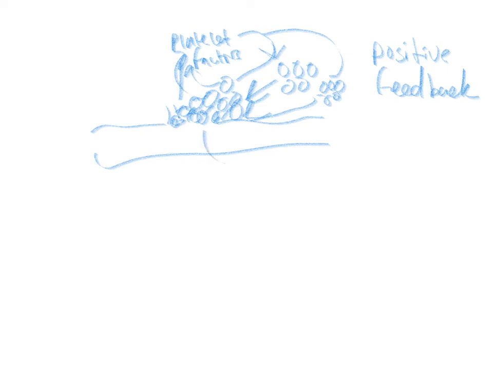And eventually what you end up with is this platelet plug. And that's good for a temporary repair of that injured endothelium, and it will help keep blood from leaking out. But it's not a permanent solution. It's really only temporary. So we still need step number 3, which is clot formation. So we'll see that here on the next slide.